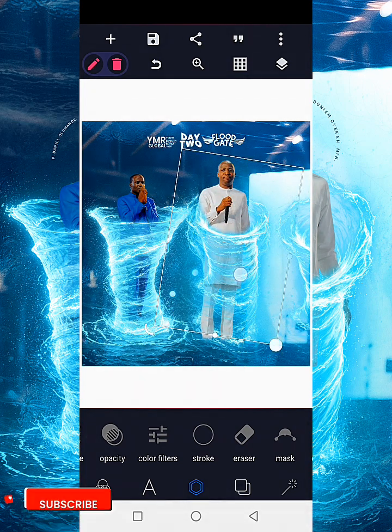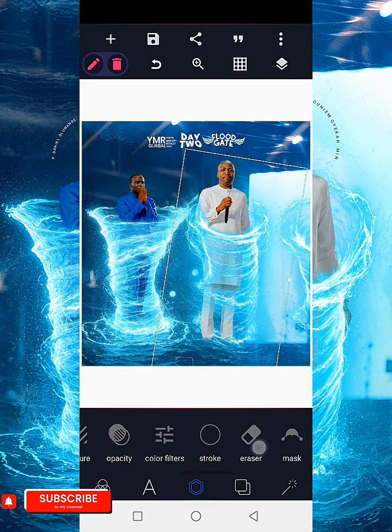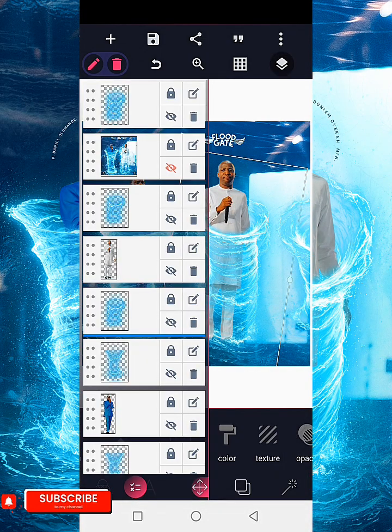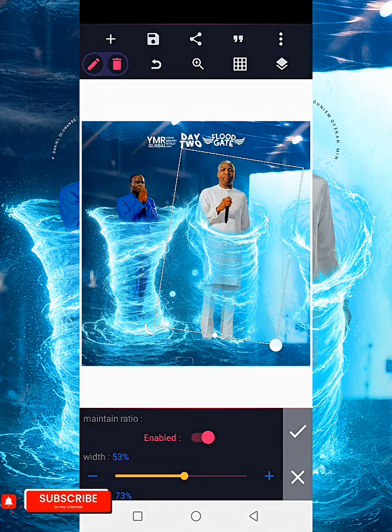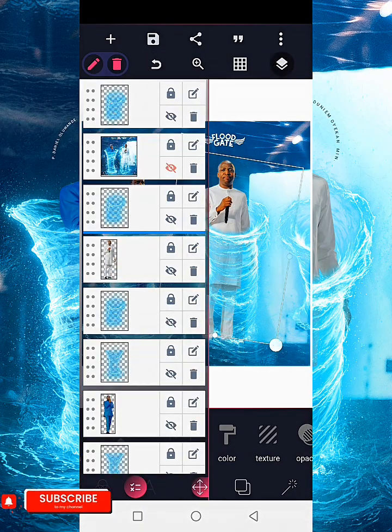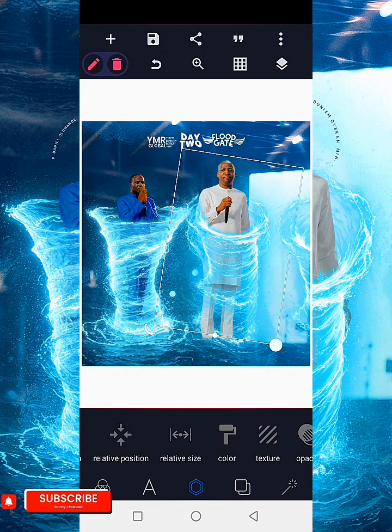So I feel like this particular one, the size is not as big as the one I placed at the back. Let me check. Because we need to take our time and we need to watch everything we are doing perfectly well. This is the one at the back. I'm going to check it with the one at the front so that I'll make sure that they are the same size. The same size. And the one at the back, I feel like something is wrong.